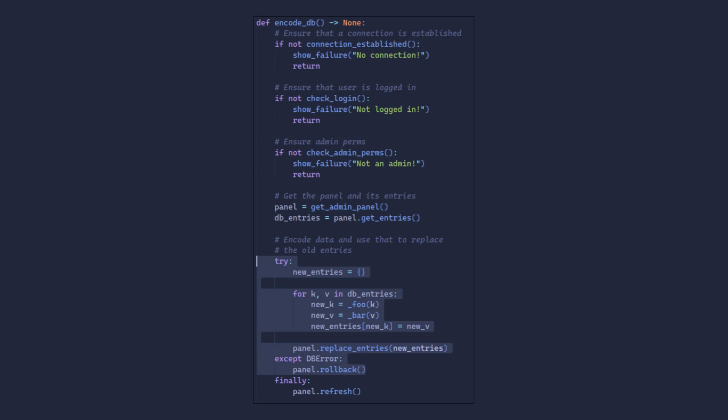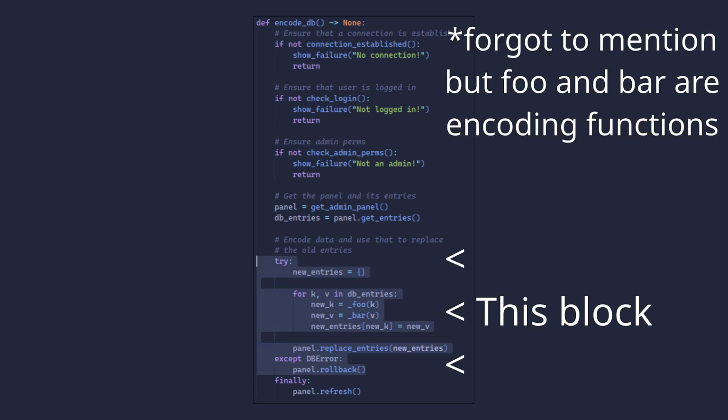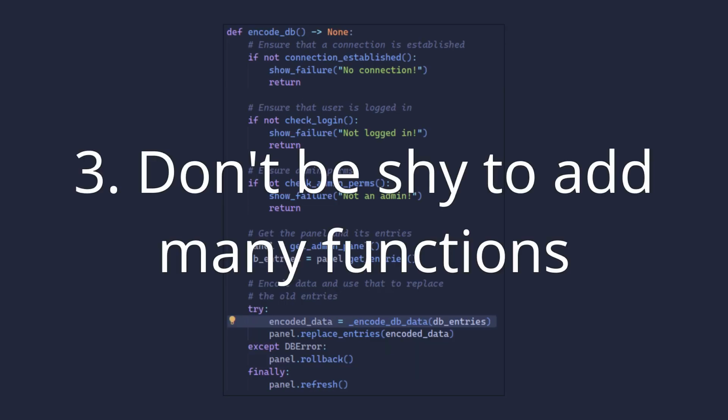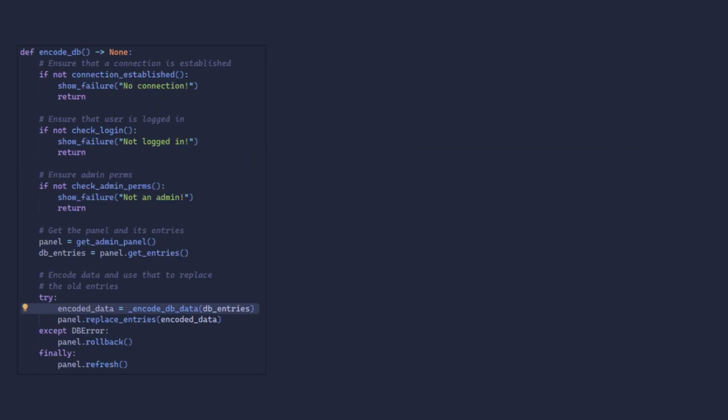However, we can do better. There is one spot still left where we can improve, and that is this bit. Reading it at first glance does not explain what we are trying to do. So rather, we should extract it into its own method. And that is where the next advice comes in, which is don't be shy to add more functions, even if you are going to use it only once.